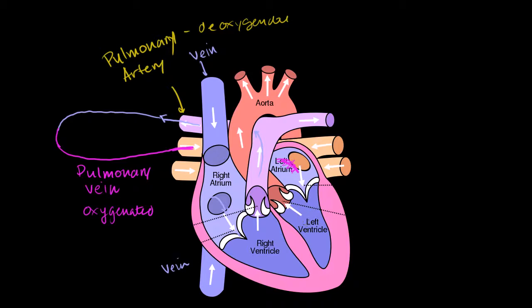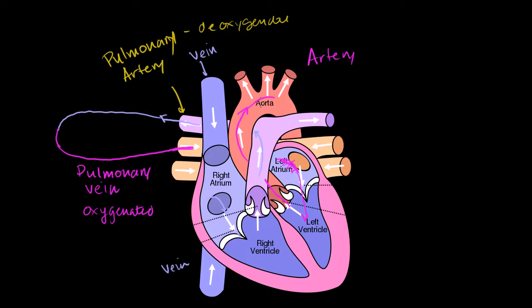Now, in the left ventricle, after it's done pumping, it expands, and so that oxygenated blood flows into the left ventricle. The ventricles are what do all the pumping. It squeezes, and then it pumps the blood into the aorta. Now, the aorta, this is an artery. Why is it an artery? Because we're going away from the heart.